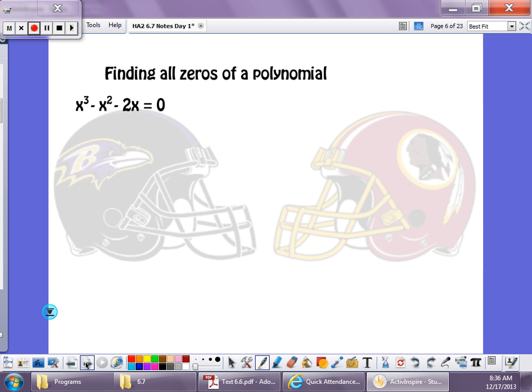All right? So you could factor this, but just to do another quick review of what we did yesterday, I'll do the finding all possible rational zeros. So what's my constant term here? 0. So I have plus or minus 0 over plus or minus 1, right? So what's my only thing I can plug in? 0. So let's see what happens. I have 1, -1, -2, and 0.